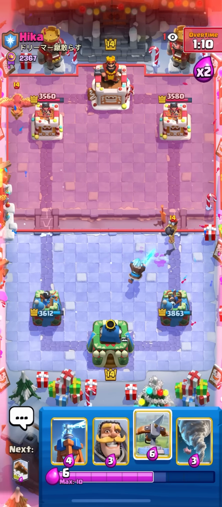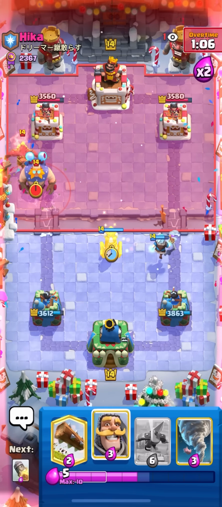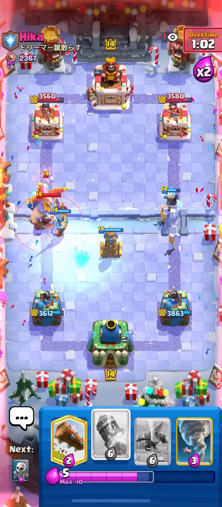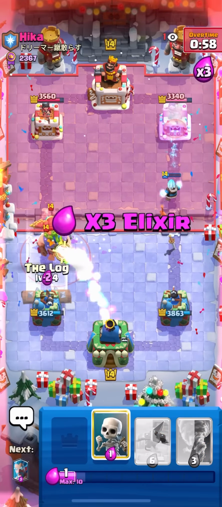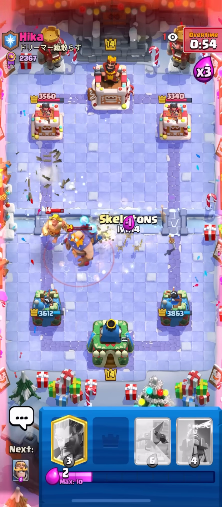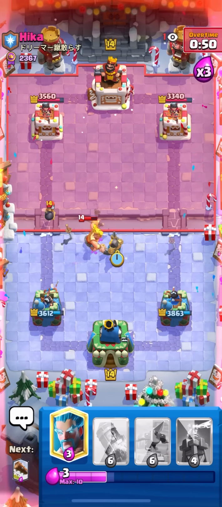And then he might go in the opposite lane, so I'm going to set up a Tesla early. Yeah, he looks like he's going to. Knight up high just to start damaging it down. And then he goes for a lightning. We're going to have to go for a rocket here, unfortunately. Probably a log and then a NATO off as well. Skelly's up high for the Golden Knight. And then I need to go also with a really high Knight so he can't NATO it.